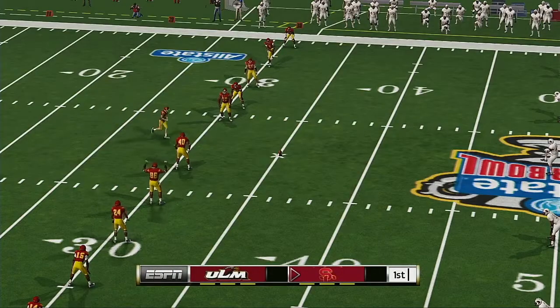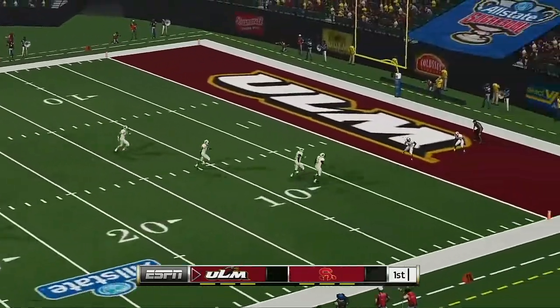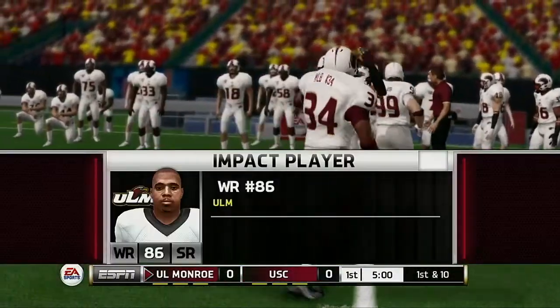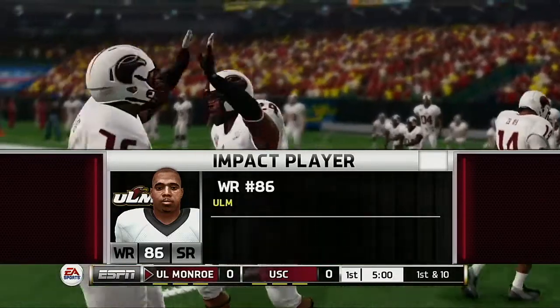The pregame festivities are over, and we're just about set to get this game underway. He really got a hold of that kick. This one's going to be down in the end zone for a touchback. The Warhawks and their coaching staff, Kirk, just happy to have a guy like this in the program. Their offense really clicks when he's playing well.